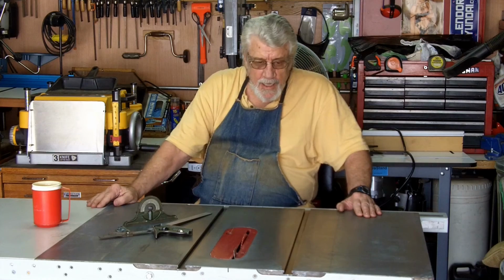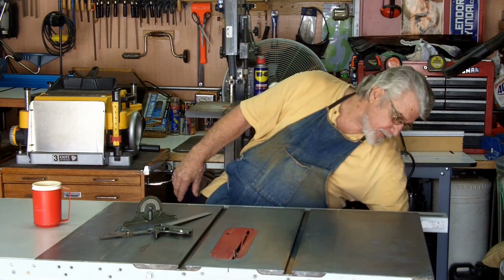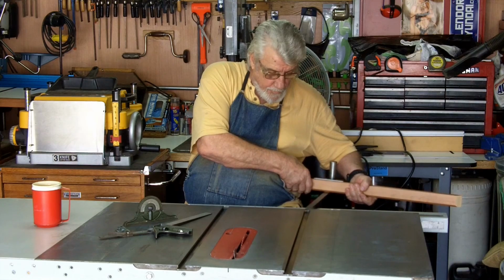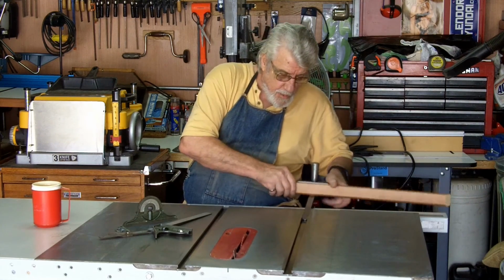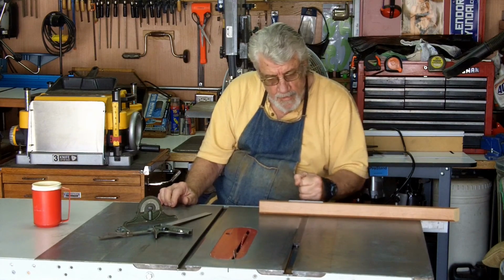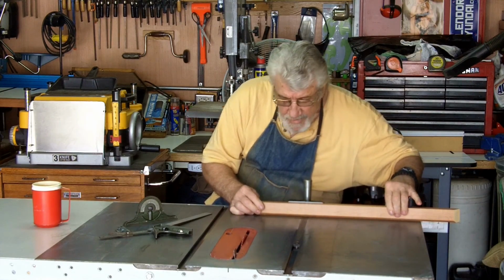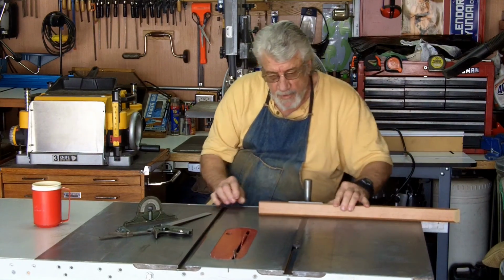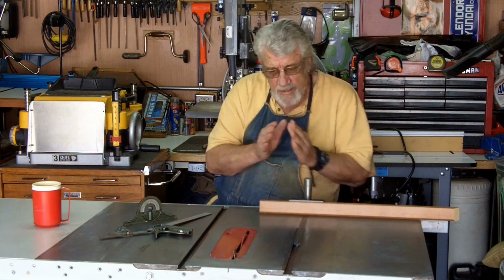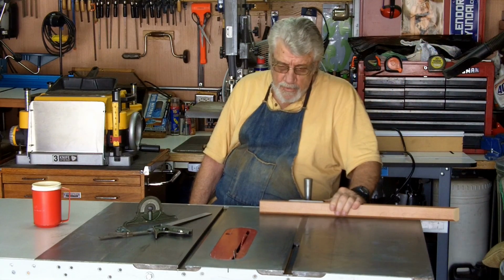Okay, YouTube. The last thing I do to correct my table saw is the miter slide. Now, the Delta Uni-saw came with this miter, and it's pretty good, but it wobbles just a little. I mean, it's not very much, but it does wobble. Now, if you're cutting one piece of wood, it's probably fine. But if you're cutting a lot, one little error keeps increasing with every cut. So you don't want any little errors.